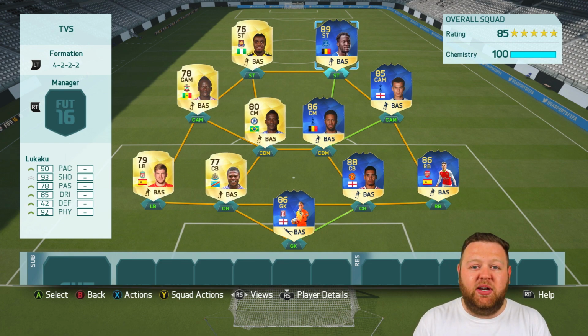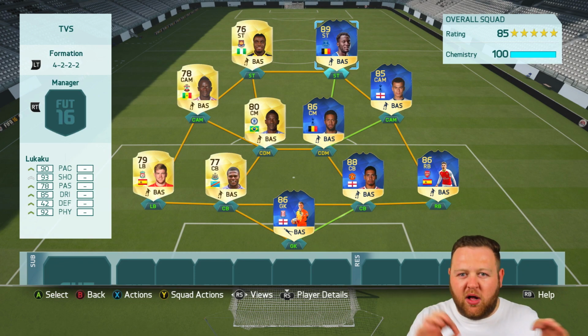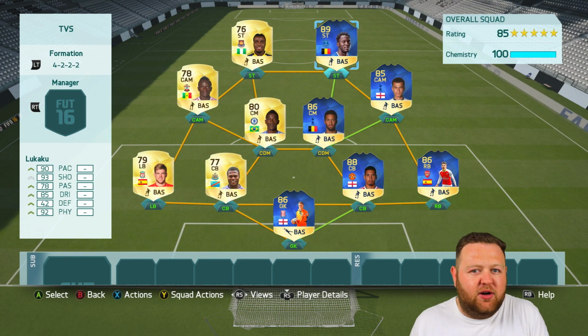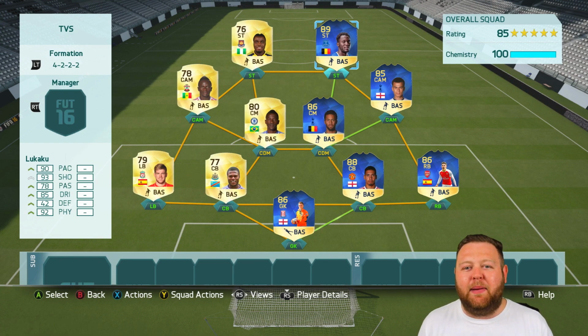I hope you've enjoyed the idea of this. In this particular instance, I think some of the TOTS players are better in the BPL, but maybe you should pick the right ones and then maybe fill it out with a few sweaty players, maybe a couple of flair players, a little bit of De Bruyne action going on in there and all of that sort of stuff. Make some diverse BPL squads if you're building it, but put a little bit of blue in there if you can.